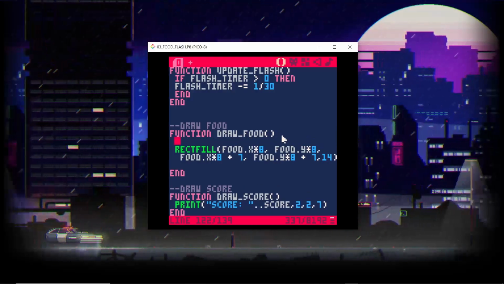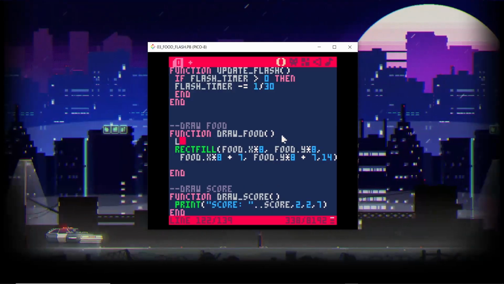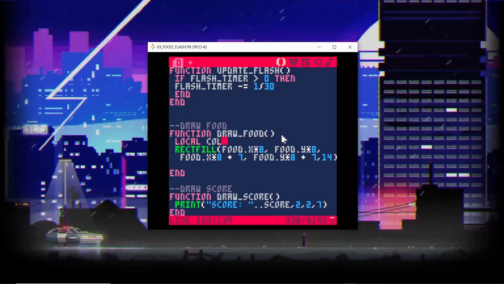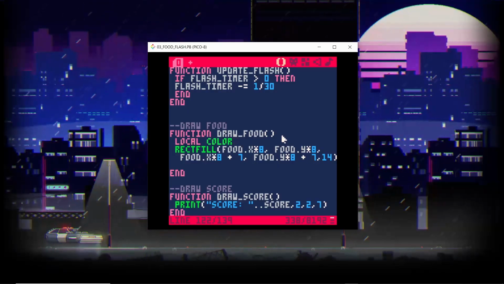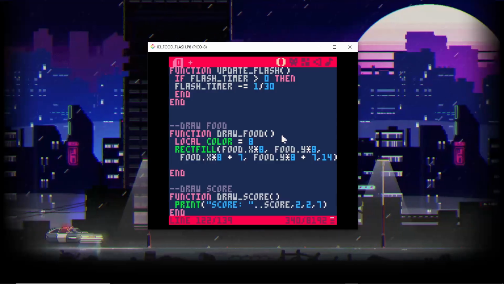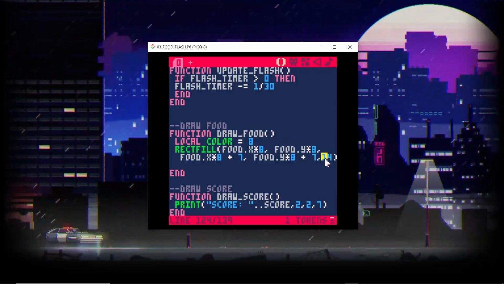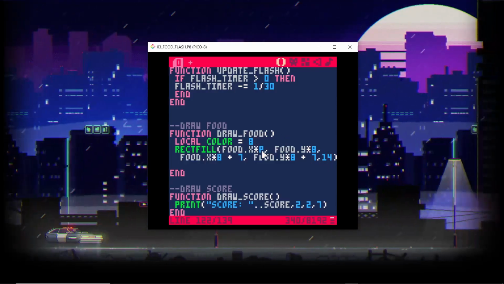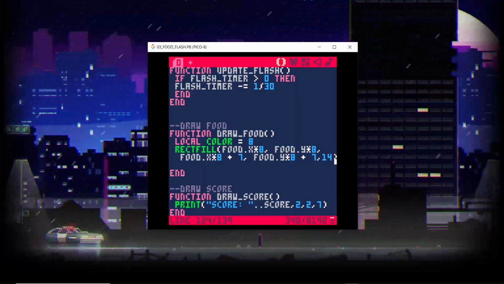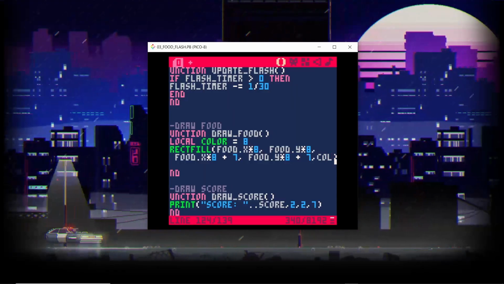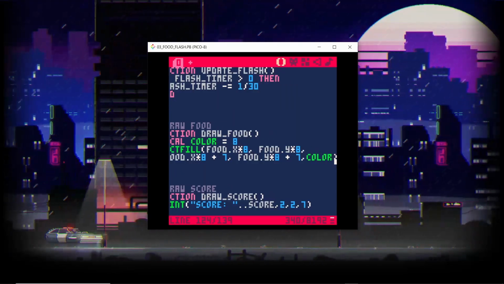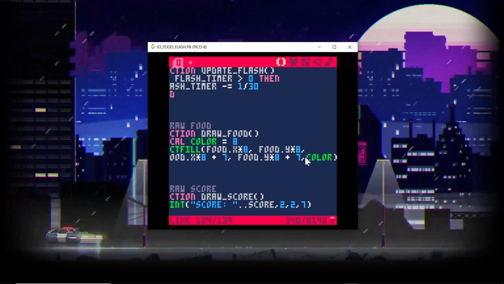So first, under our draw food, let's create a local color variable, since this is going to be very important now. Instead of just using numbers here, like we have 14, we could just use color. And let's just quickly do that. So I'll just set that to color, like so.